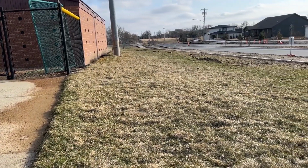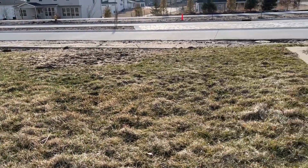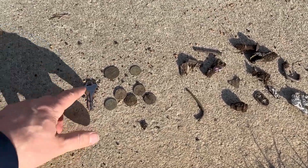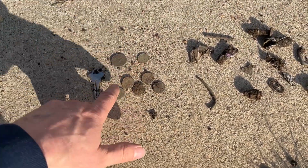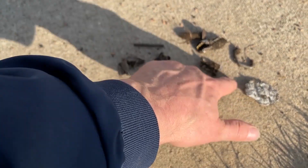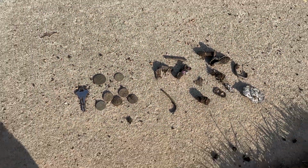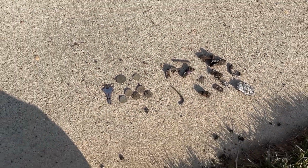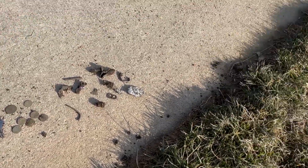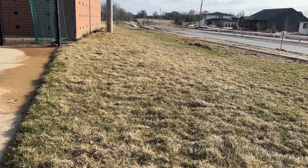All right, I finished my second sweep and I did a third sweep coming back to the sidewalk. And here's what you have. Not nearly as productive. A key, a quarter, a dime, 5 pennies, 1, 2, 3, 4, 5, 6, 7, 8, 9, 10, 11, 12, 13 pieces of trash for 21 total pieces, and 21 and 55, if my Iowa math is correct, makes it 76 total targets in 3 sweeps.